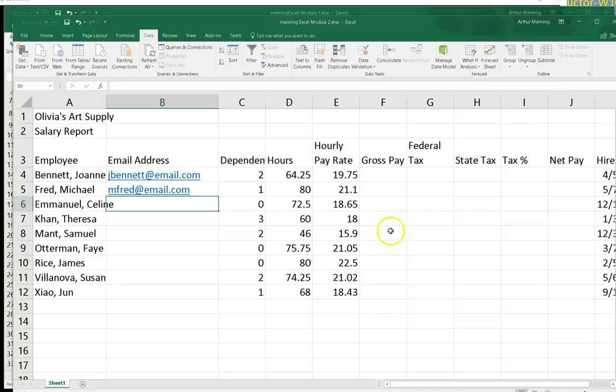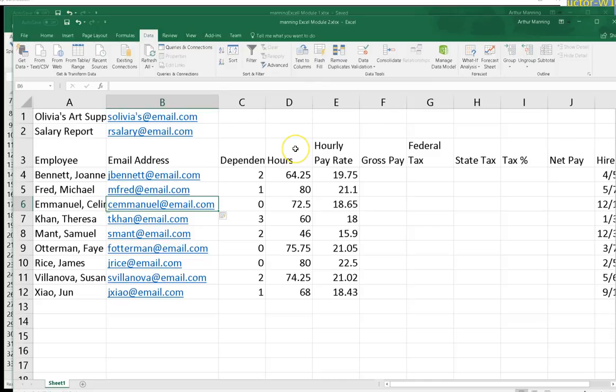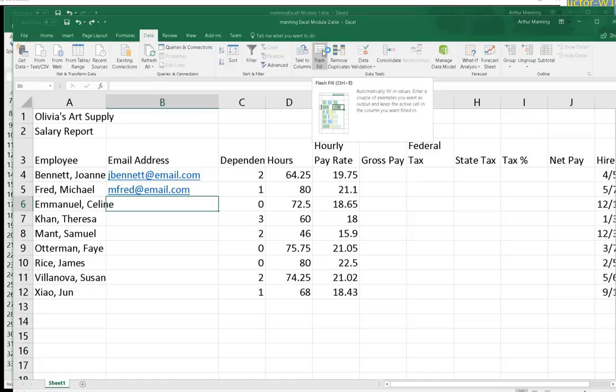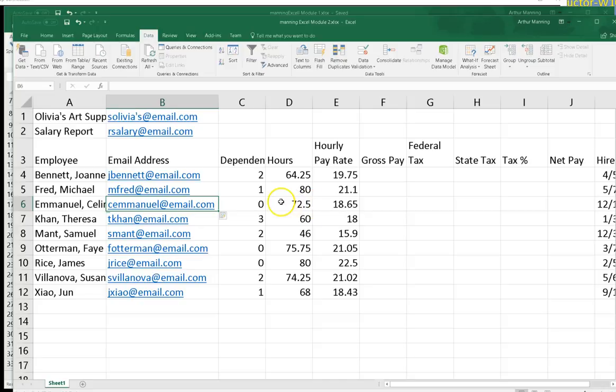Now let's see how this works here. Let's see if I have to have Fred selected here. Where's my flash fill? Here's flash fill. Let's see what happens if I have that selected. Look at that. It figured out what to put there just based on what it saw in other cells. Click here, flash fill. Now I don't really trust flash fill unless I see that it's working. Look at that. Isn't that pretty cool?